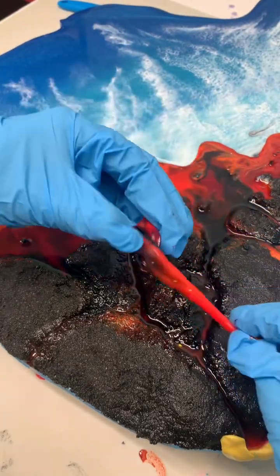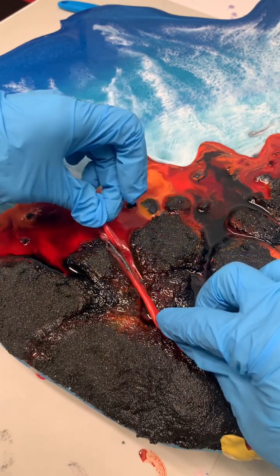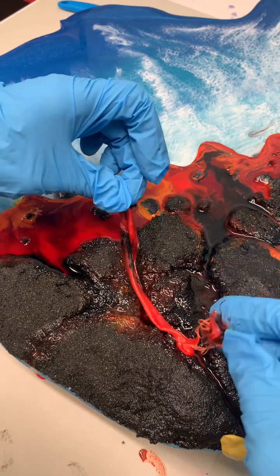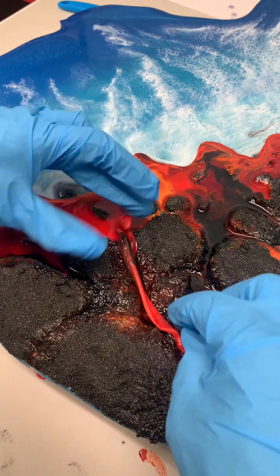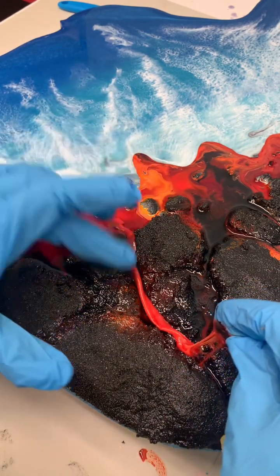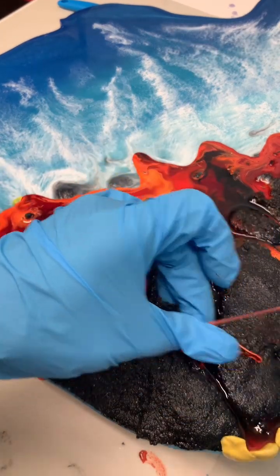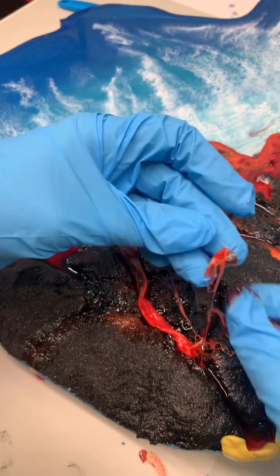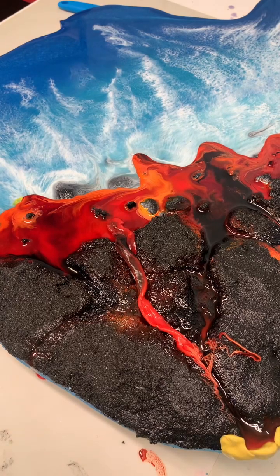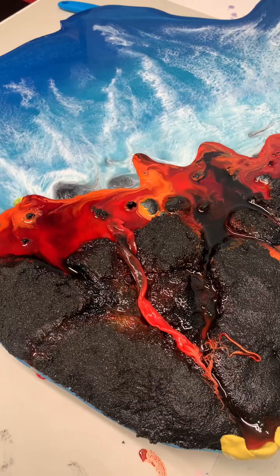Now back here, I'm gonna add some more rock to layer. So I'm just gonna kind of stick it in. Yeah, it's really sticking to my glove. That's okay. You don't get to control real lava, so why would you get to control fake lava, right? I just sort of work it into there. This is why we're wearing gloves. Back here, I'm gonna have some more rock layered, so I don't care that there's a little bit there.